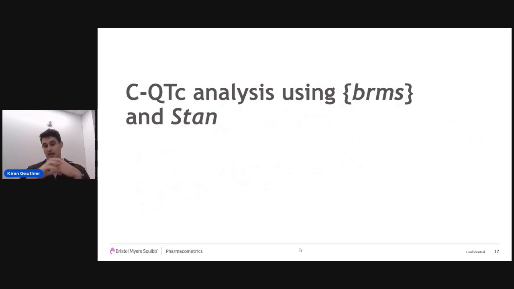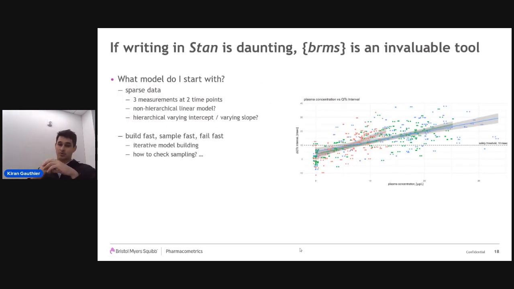But the issue is that I find approaching Stan a little daunting, and especially communicating that to some of the other members of my department can be a little challenging. You know what I mean? I think that people are much more familiar with the base model building syntax in R and specifically LME4. And that's what BRMS affords me, right? In addition to the fact that, in this case, I have sparse data. I have 3 measurements at 2 time points. So N is equal to 6 for each patient. It's honestly pretty good. But I have questions on what model I should assign.